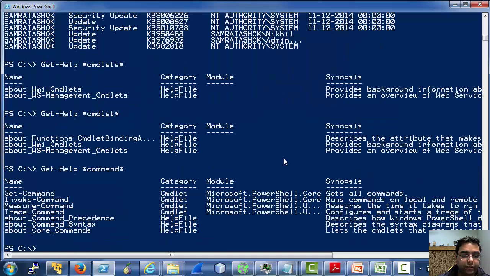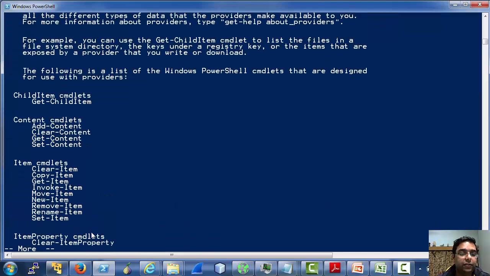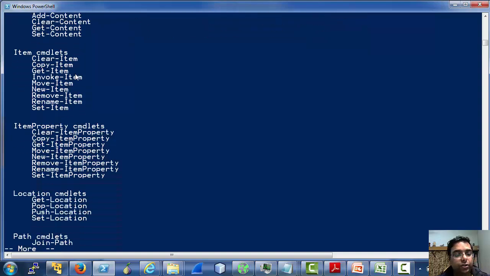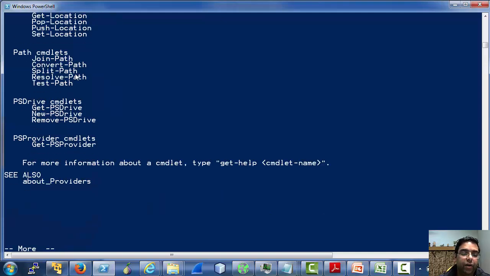So I think it's, so if you list the help for command, you will see something called about_Core_Commands, and if we see the help for the about_Core_Commands topic, it lists some core commandlets which can be used to work with various things in PowerShell.